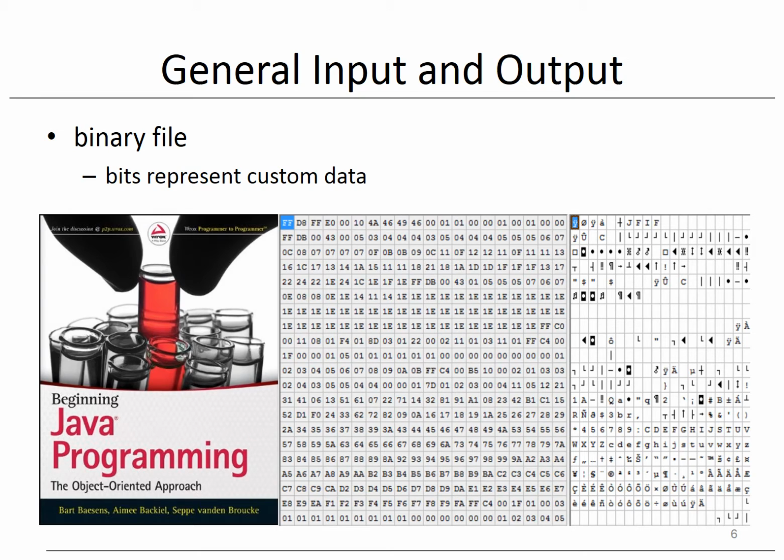Binary files are less structured in the sense that they contain a sequence of bits that are structured and organized according to the program or programmer who created the file. Depending upon the content of the file, standards may be adopted. A popular example is JPEG for image files. To the left, you can see a JPEG image of the front cover of our Java book. In the middle, you can see the corresponding raw bytes in hexadecimal notation. As you can see to the right, the contents of this binary file cannot be represented as a series of characters in a meaningful way.